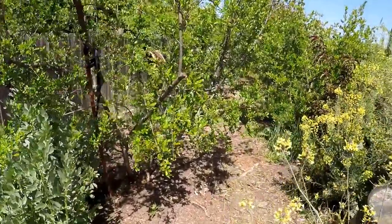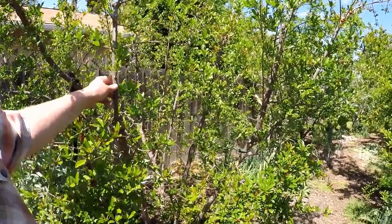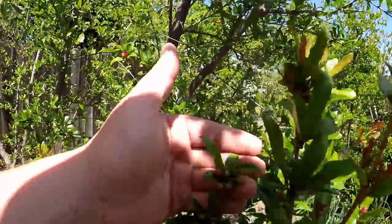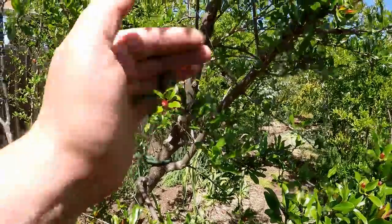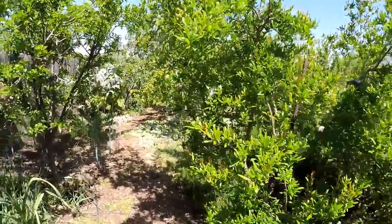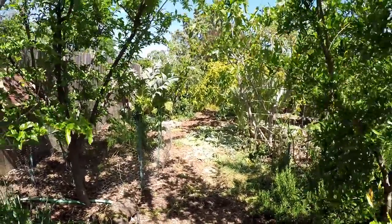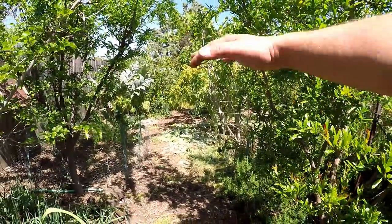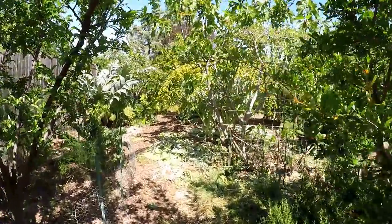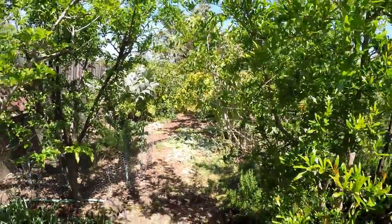This is another pomegranate here - this is the white variety. Produces a smaller pomegranate and we haven't gotten as large of a harvest off this tree as we have with the Wonderful variety. But if you look closely you can see little flowers starting to develop all over the tree - it's actually ahead of the Wonderful variety. You can look down and see the pathways in the food forest - a lot of the limbs of the fruit trees are creeping into the pathway. Eventually as these trees continually mature we'll keep those overhanging branches up above head level.